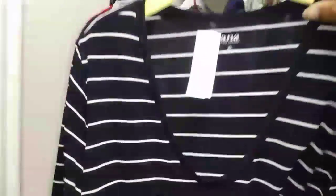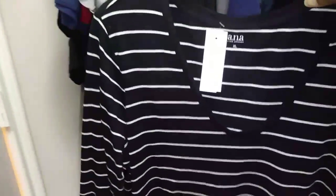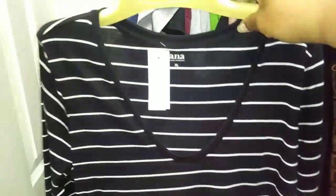The last item I got at the thrift store is this cute top. I think it's cute. Let me see how much this was — yeah, it was six dollars. I thought it was cute. I love stripes — that's probably my umpteenth stripe item, but I couldn't let it pass. Couldn't pass it by. Cuteness!